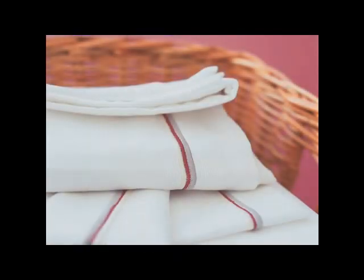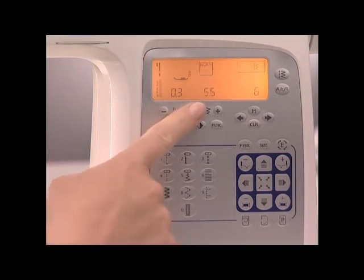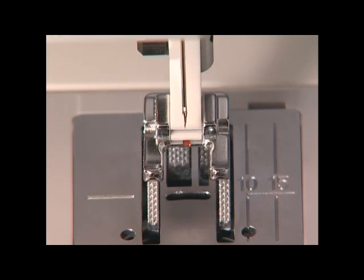You can sew wonderful satin stitches with your Platinum Plus. Touch stitch 6, the pre-programmed satin stitch, to sew beautiful applique for garments and home decoration. Adjust stitch width to 3.0. Snap on presser foot B, or use the optional open toe foot for better visibility.